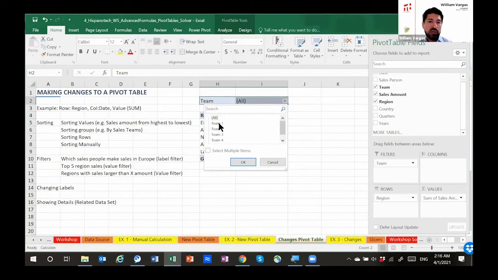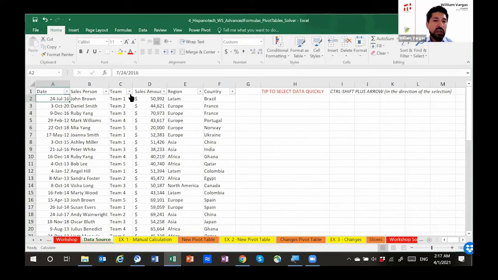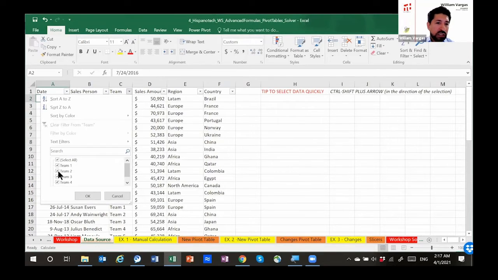So I can select 1 and it changes the calculation right away. And usually what we are used to with filters, because it uses the same concept of filters in normal data. For example, here when you click, you will see these filters as well, right? That we are more familiar with. Here, it works very similar.